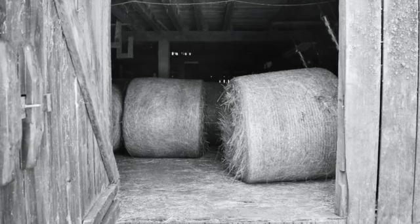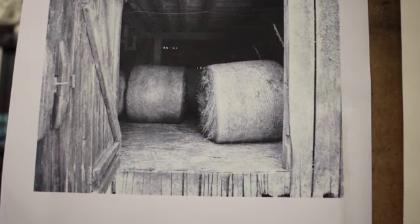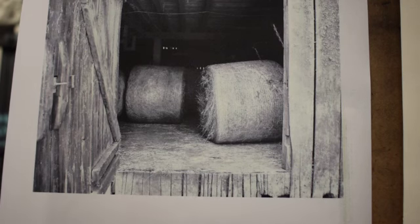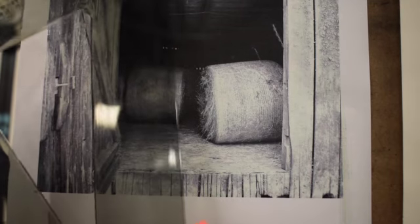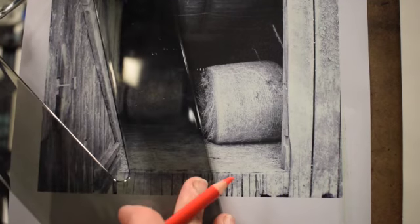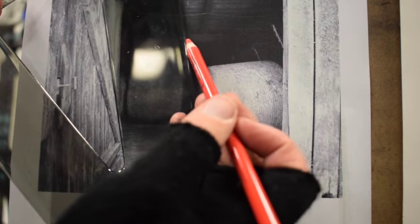Okay, so here is the reference photo we'll be using on this quick study exercise. So when I say that word quick study, what that means is that we're going to do this pretty rapidly so that you get some practice in on how to do one-point perspective and apply it to something in the real world. Now, this is a photograph I've taken.